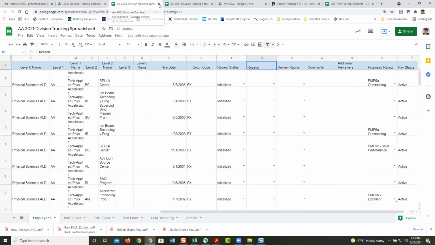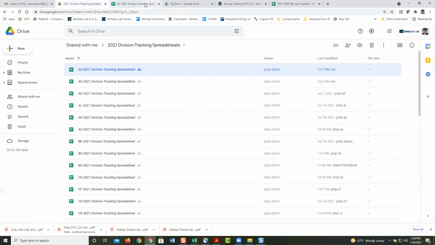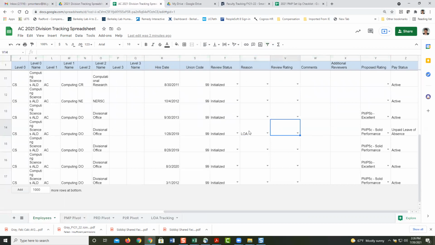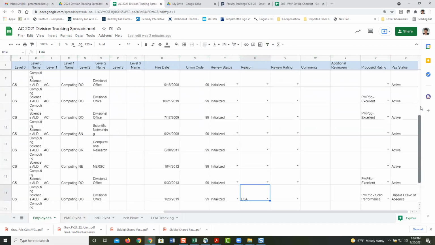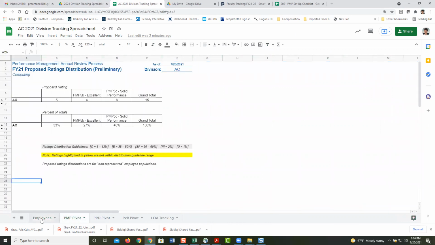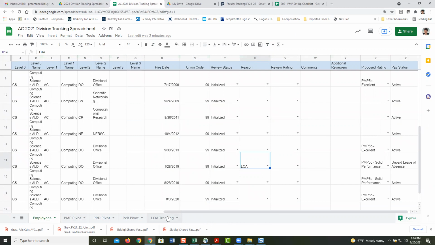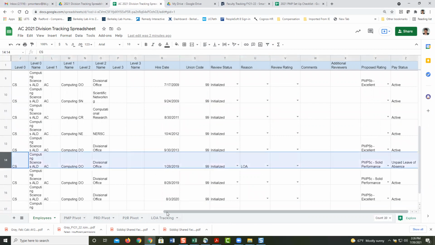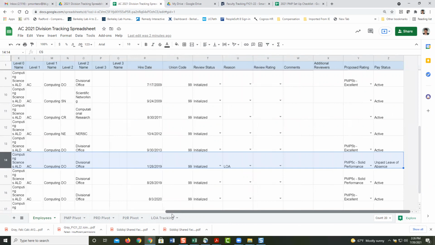So on this page though, when you're looking at comments, are you just looking to make sure that there's nothing that requires action, like it just makes sense? Not so, what I'm really looking for right now is LOAs, or if they have something written in there, just to make sure the whole thing makes sense. This was on an unpaid leave of absence. In this case right now, I'm really just looking for LOAs, to get our pivot updated. And I'm checking on LOAs and also making sure that this person, for instance, they say they're on an LOA.